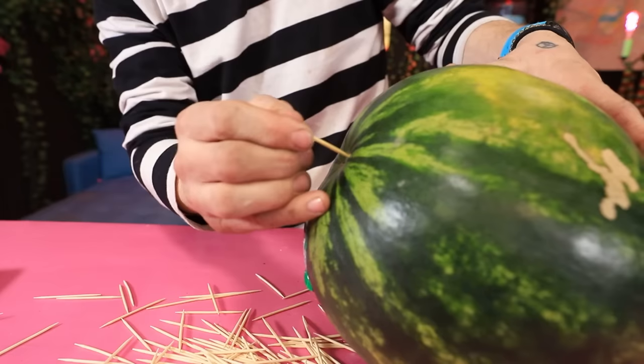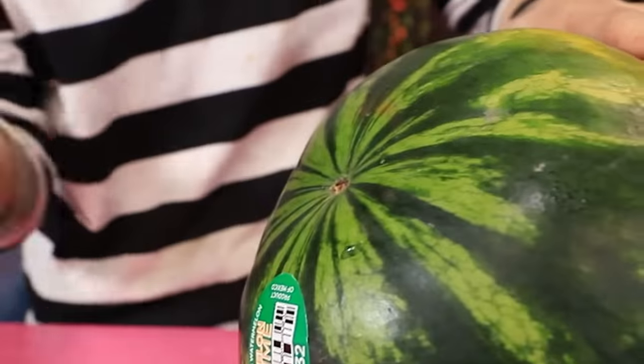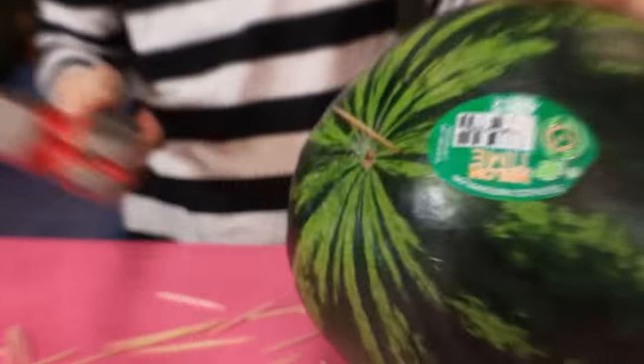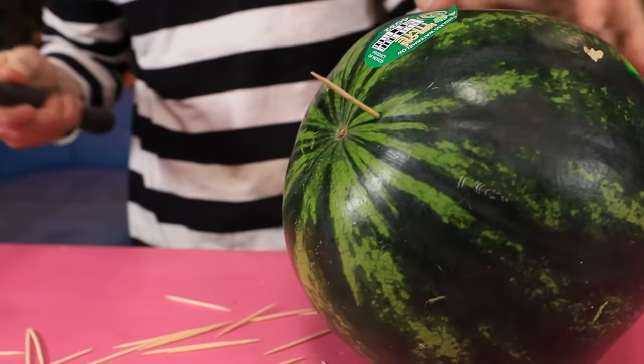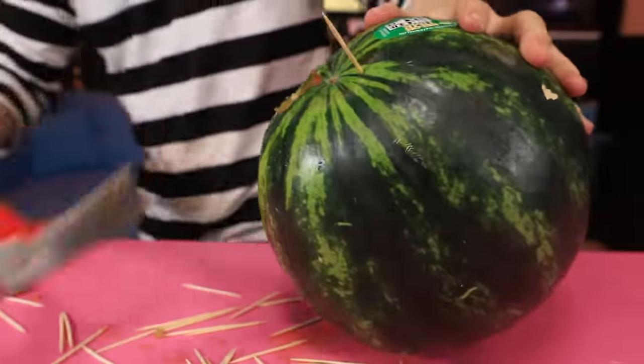I'll do another sweet spot. Guys, I don't think this is actually gonna work. Ow, I just flicked a toothpick. Maybe this hammer will work? Oh? Guys, I think I'm finding the sweet spot. Woo! It opened up! Is it cracked?